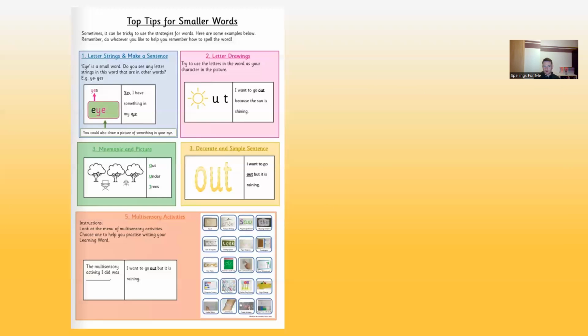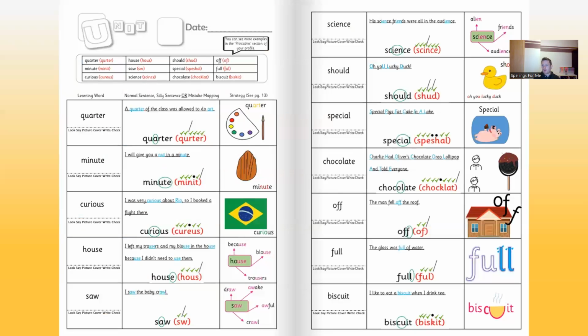There is a page in the teacher manual in relation to top tips for smaller words. We go into this a little bit further in the video on support. Also, we go into it a little bit further in the video Drop Everything and Spell, if you want to look at both of those videos. This page, or these 2 pages, are in the first few pages of your students' workbooks as well.